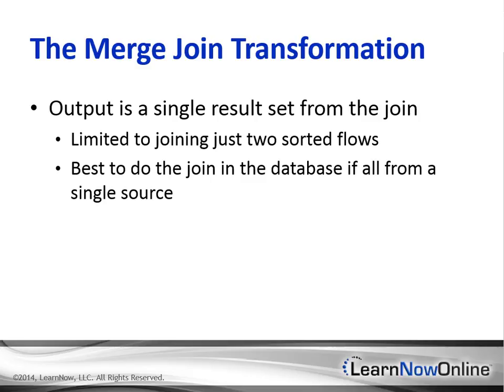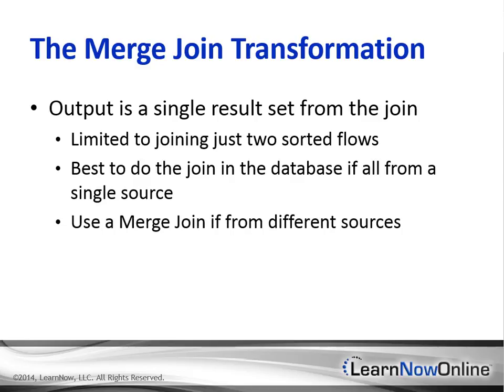Now, if the data flows are coming from the same database source, say a single SQL Server database, you're better off performing the join in the connection manager that you use to get the data from the database. That way, your query will perform far better, taking advantage of the database engine's optimizations for join operations. It's just something that database engines do very, very efficiently.